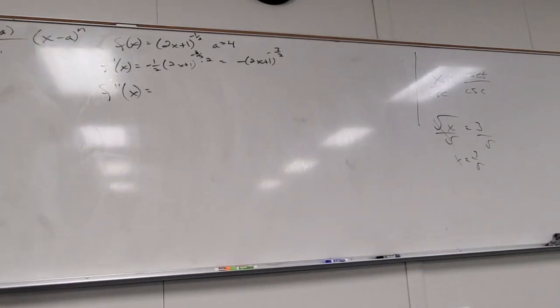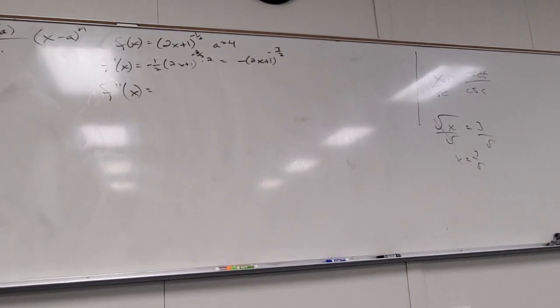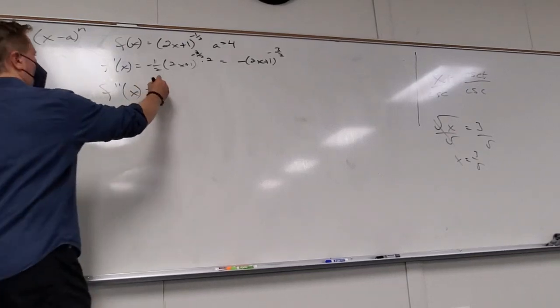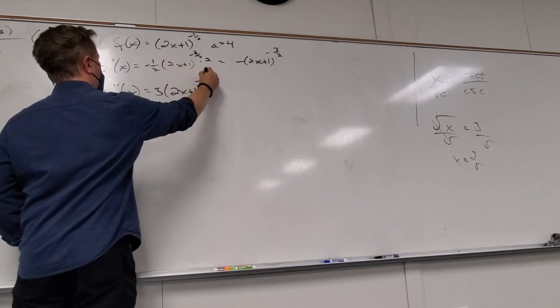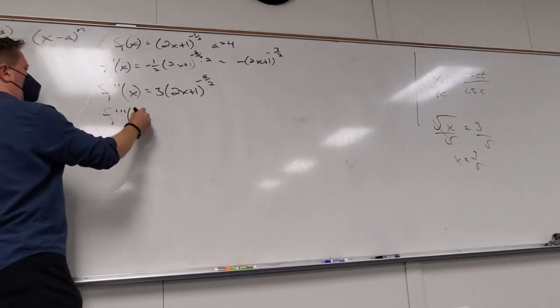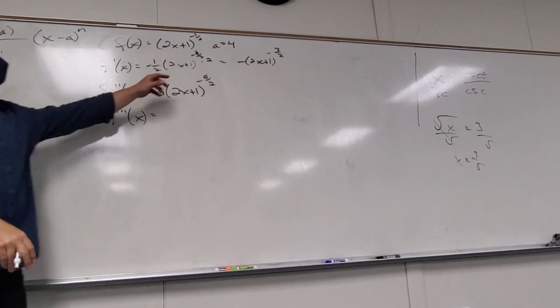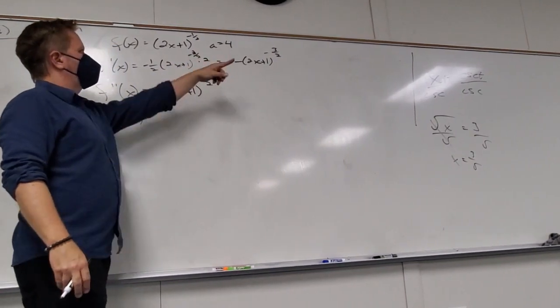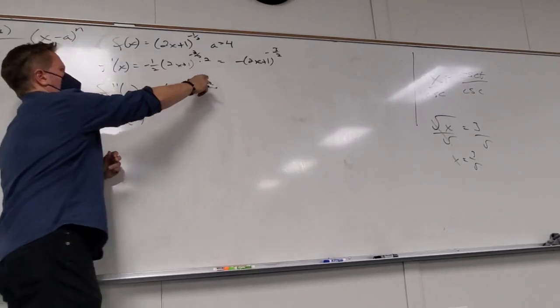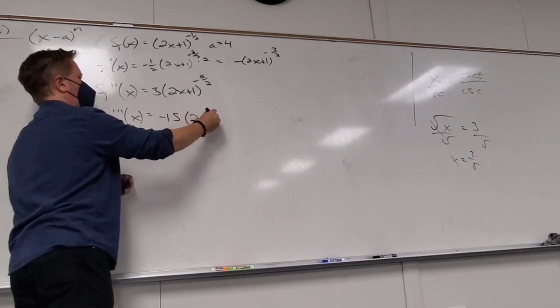You should be able to make it go faster because every time you do it, you're going to double. The last thing you're going to do is double, so might as well do it right at the beginning. Is that cool? The negative 3 is going to come down, but then I'm going to double at the end, so the over 2 cancels. So the same thing here, negative 15. The over 2 is going to cancel.